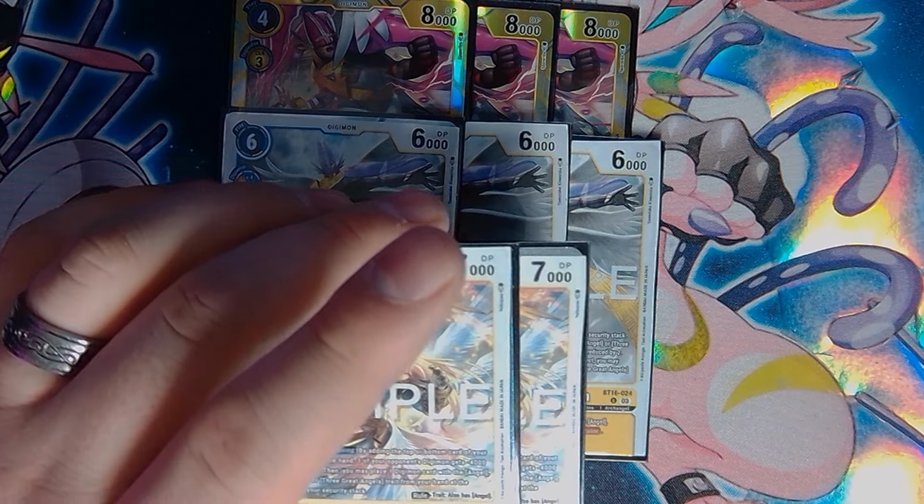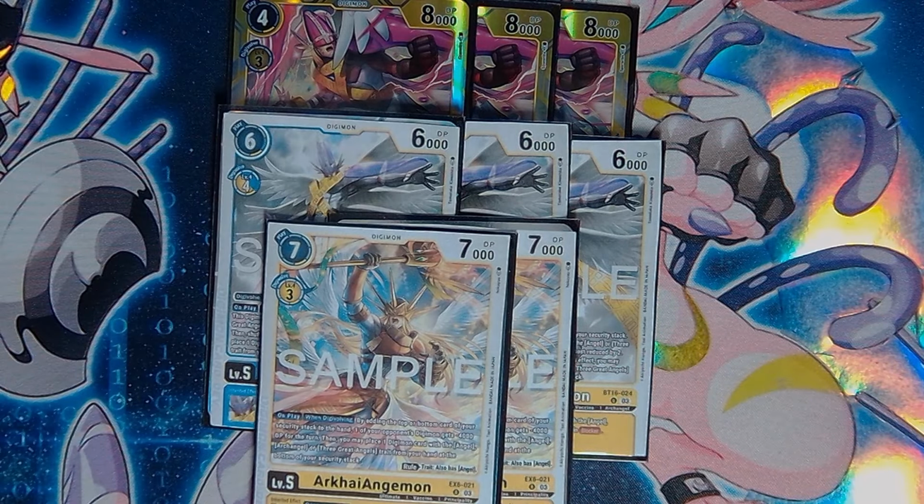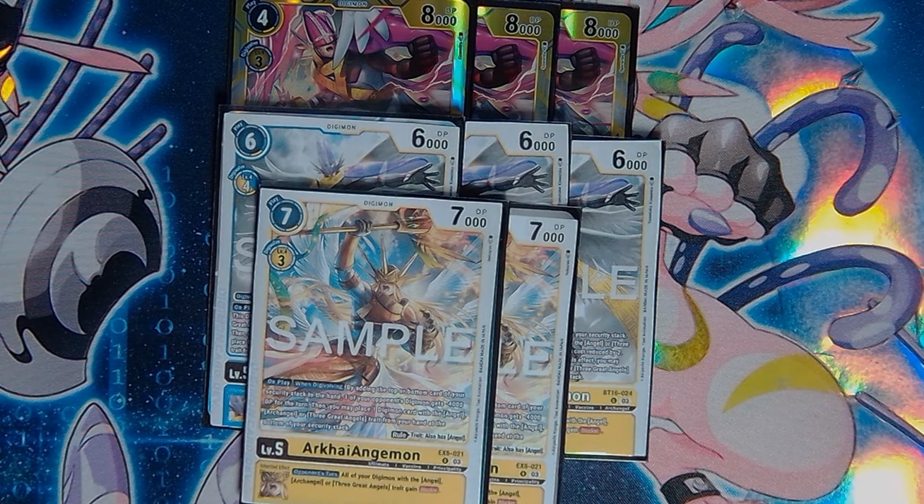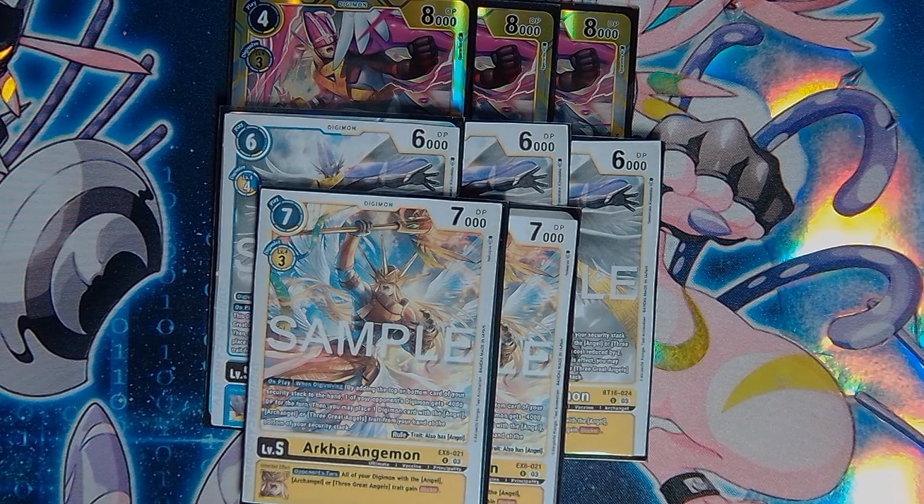Then we do have Archaimon Angemon. This thing is really powerful. It's another card that if you had room, you would play more. But its on play, when Digivolving, you may add the top or bottom card of your security stack to hand. One of your opponent's Digimon gets minus 4000 DP for the turn. Then you may place 1 Digimon with Angel, Archangel, or 3 Great Angel traits among them to the bottom of your security stack, setting yourself up.